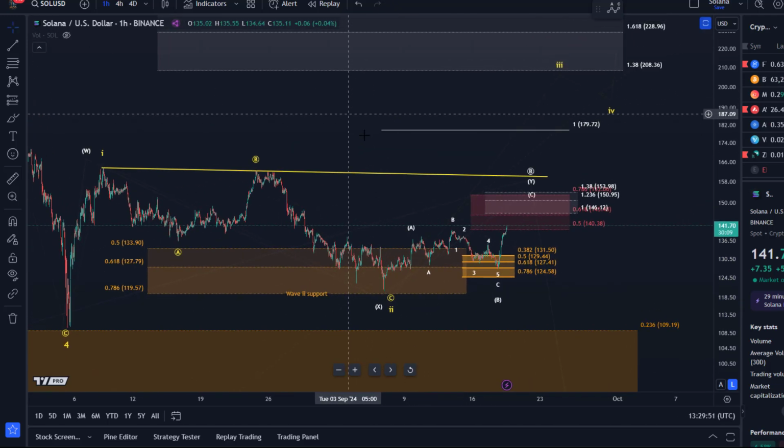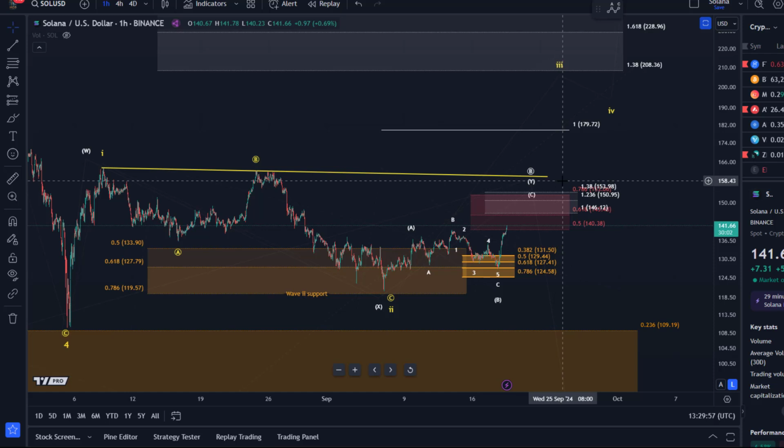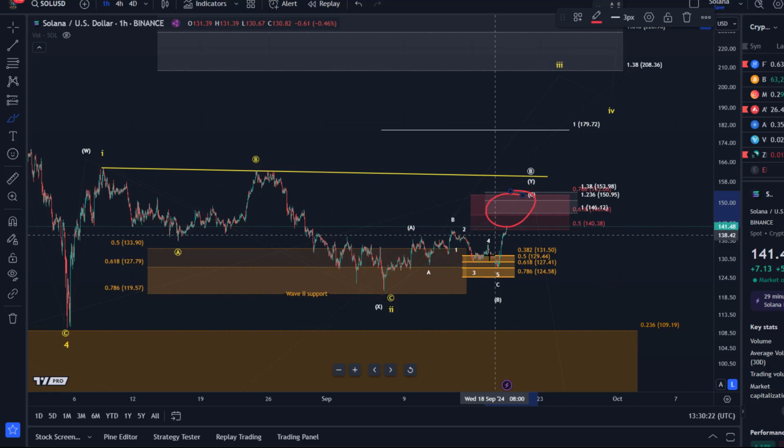For something more bullish, we would just need more evidence. We would need minimally a break above resistance, so above $154, and possibly also above the yellow line here. That would help. That's going to be the next dynamic resistance level, around $161, and then $179.70 is another key level, and then 208. So these are the next levels. And we can easily say, as long as yesterday's low is holding, the market has a chance to get there. But we need to be ready for possible changes in direction in this resistance area.